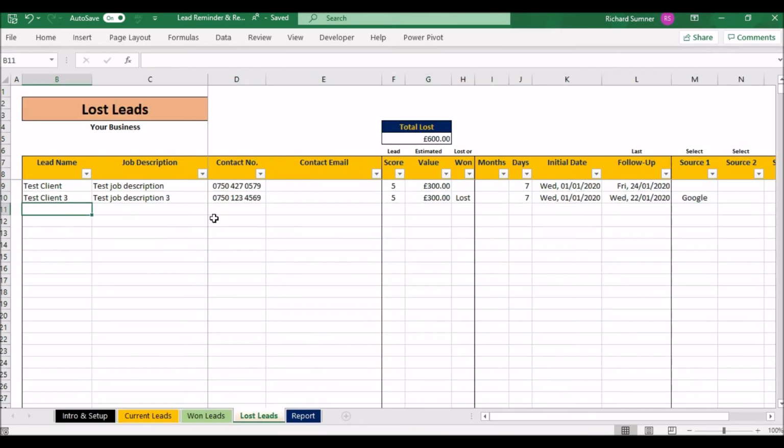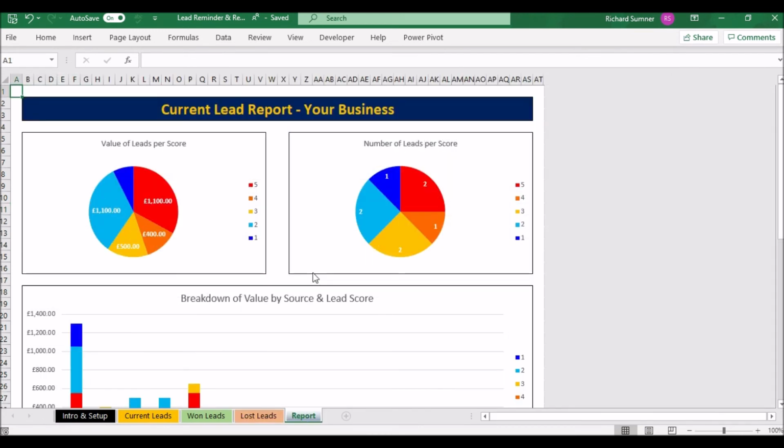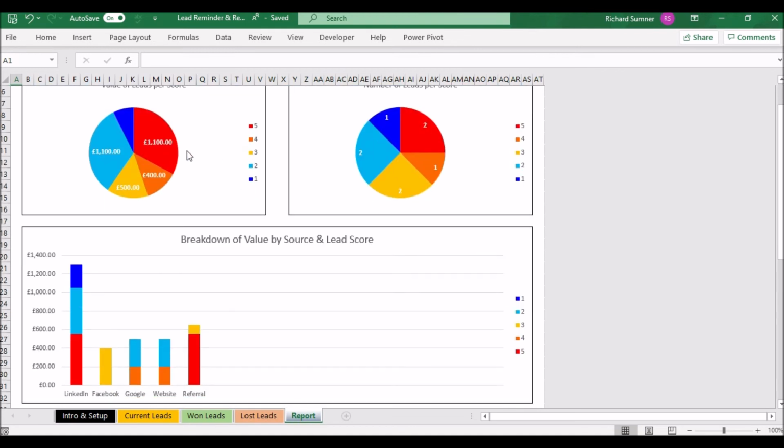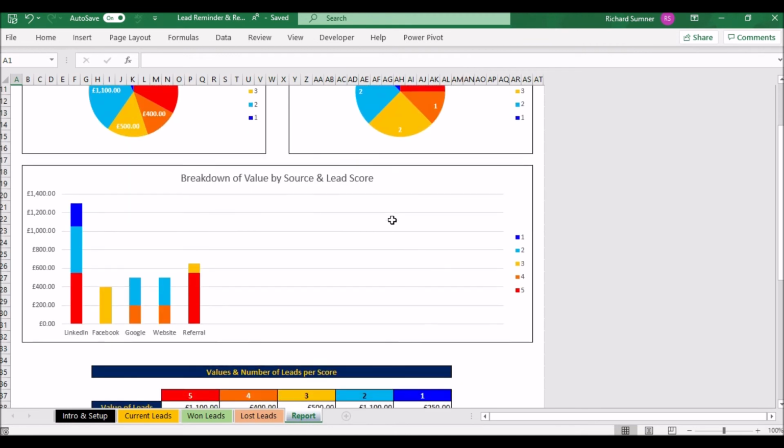And these now, they're not being monitored, they're not checking up follow-up dates or anything like that. It's merely storing the data of the jobs you've got, because on your report, as you can see, these are all the leads on your current leads, and what percentage of each of these scores. So you've given everything a score: 5, 4, 3, 2, 1. So you can see £1,100 worth of potentially good leads, £400 worth of next level leads, and so forth. How many of each? There's one lead, there's two of those, one of those, two of those, that kind of thing. You can see how many leads, not necessarily by value, but by quantity of leads.